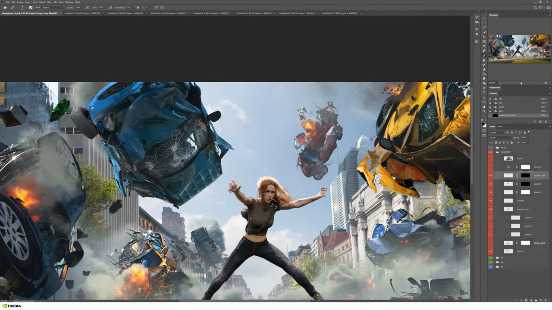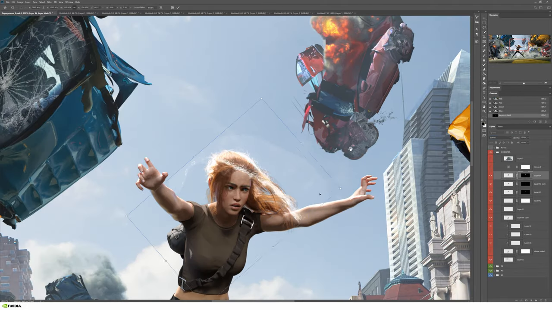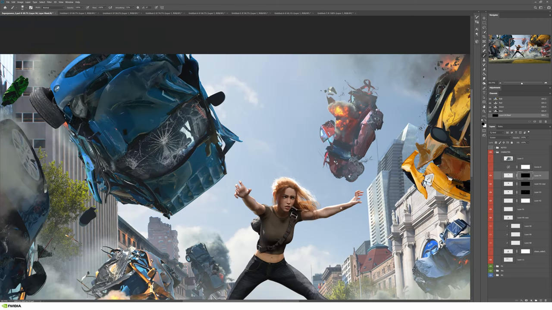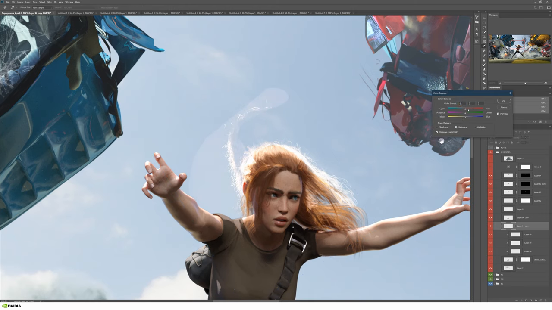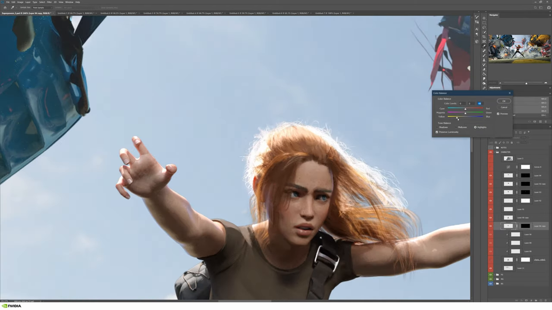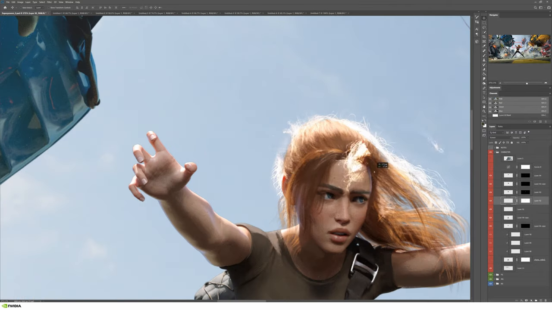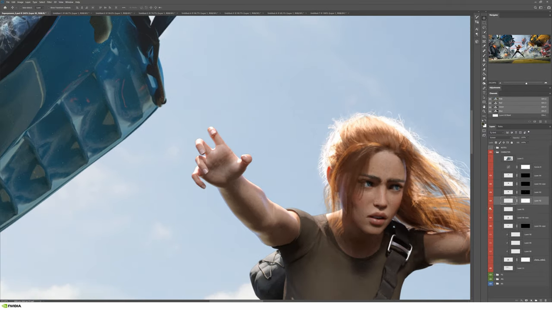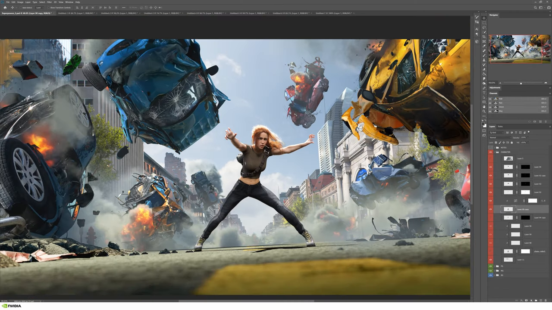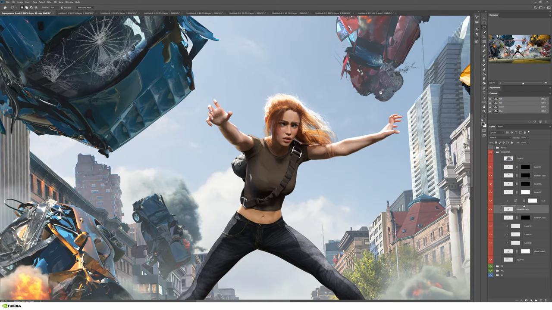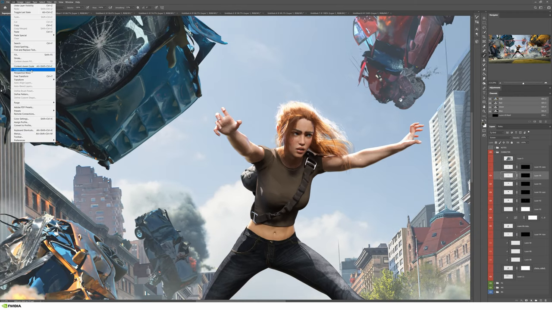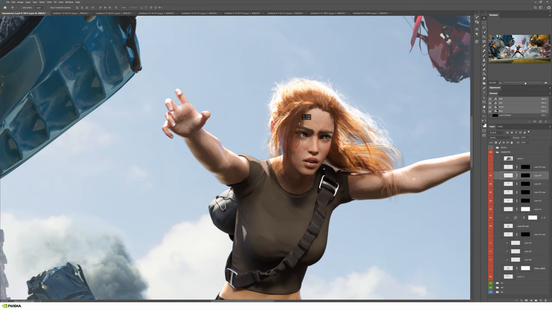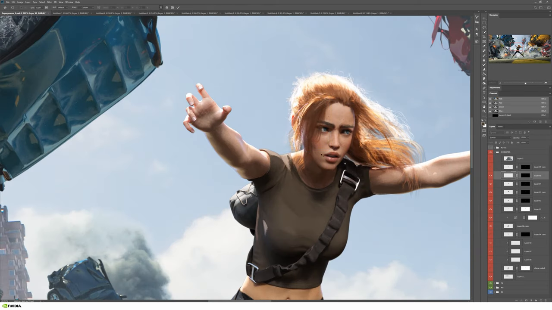So just duplicating these photos that have this specific effect, I put them on screen mode, crushing the blacks a little bit and moving it in a spot that might work. It's important to match the proper color temperature to the hairstyle you're using and to the hair color you're using. So this really contrasty, these really hot highlights will bring even more attention to her face. That's what I'm going for.